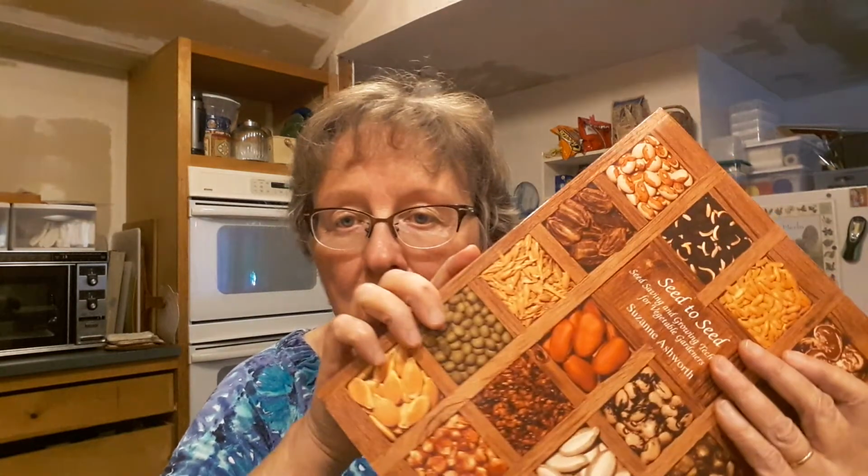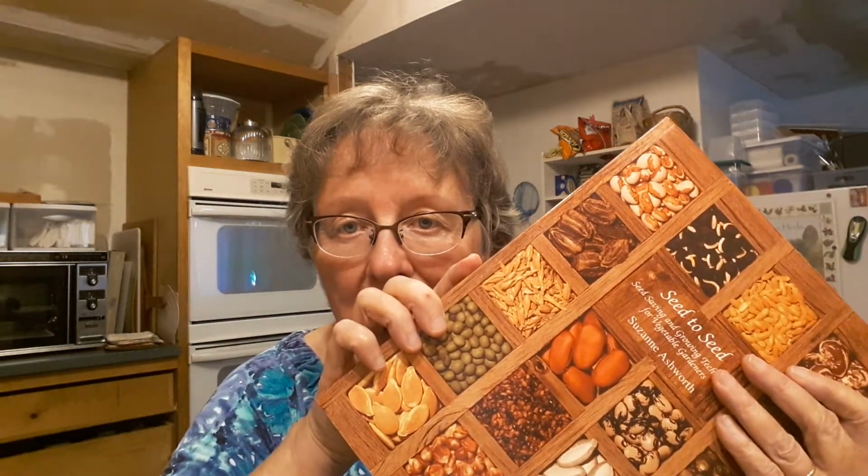I love the plate on the front with all the different kinds of seeds. Seeds are actually amazingly beautiful structures and so full of life, and it's just wonderful to save them and to be able to share them with people. And I recommend getting this book and keeping it in your library. It's a great reference.